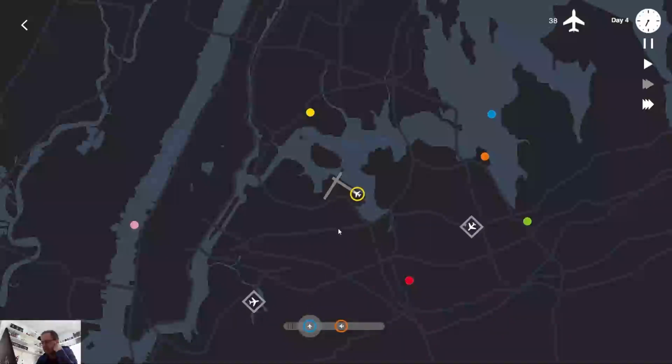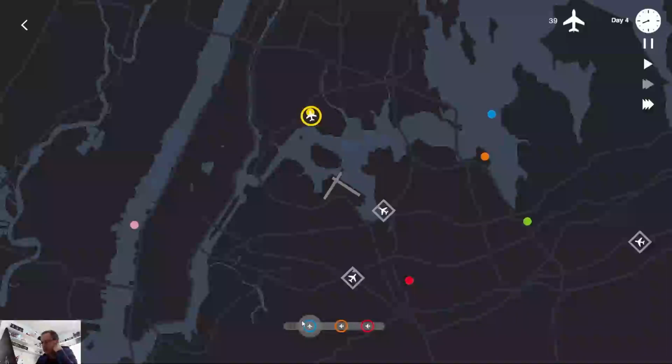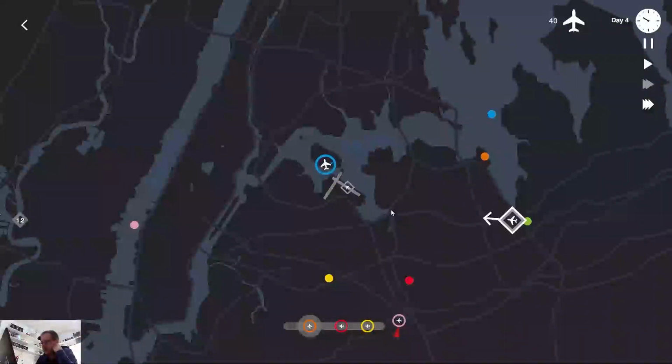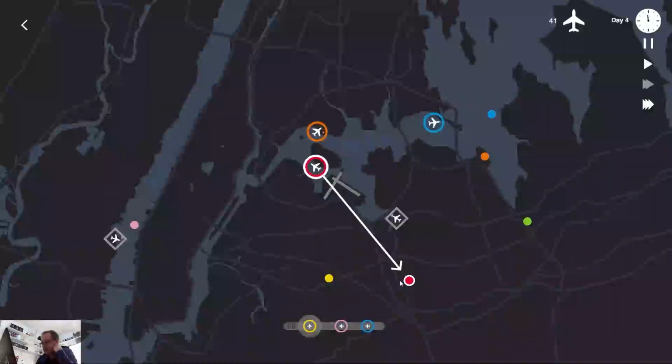Runway, can't forget those stickers going. Vector to destination. Runway 31, clear to land. Oh boy. Runway 31, cleared for takeoff. Vector to destination. Runway 31, cleared for takeoff. Runway 31, cleared for takeoff. Runway 04, cleared to land.